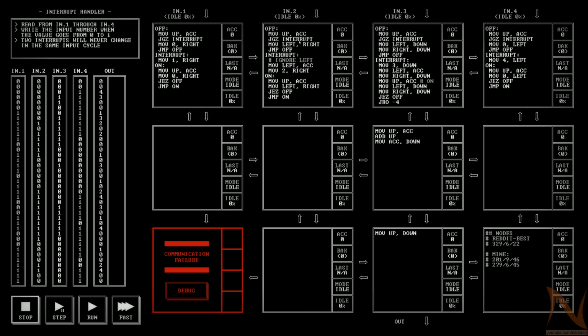0 plus anything is anything, because 0 doesn't change the value. So rather than passing the number from the left always along and then just summing it off in some final location, we can't do that because we don't have the space in this node to do that. Because here you already see I had to get some labels out, had to use some JRO jumps, basically to create virtual extra space rather than having nicely organized code.